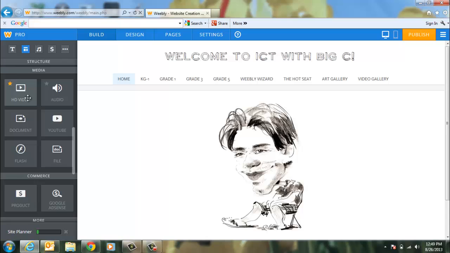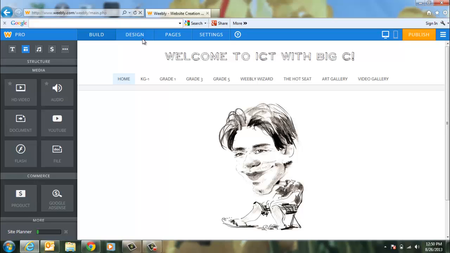Now this is the pro version you see up here. It says pro. I actually paid the $40 or whatever to get all the bells and whistles. The students would be using a free version of it, but they can still put videos through. They can embed. Basically, they can still put videos into their site if they wanted to.